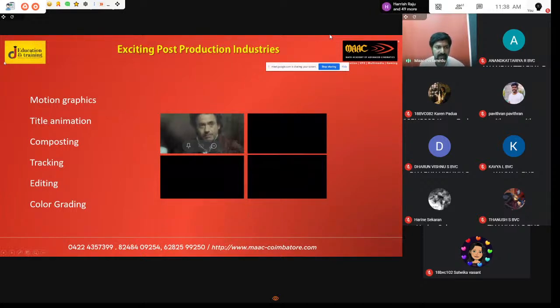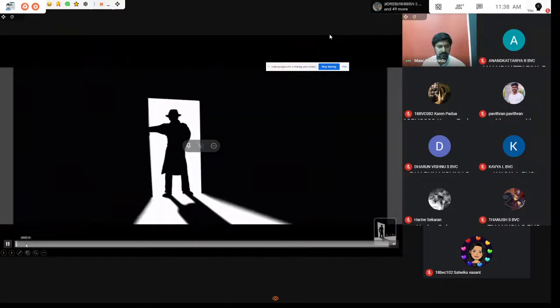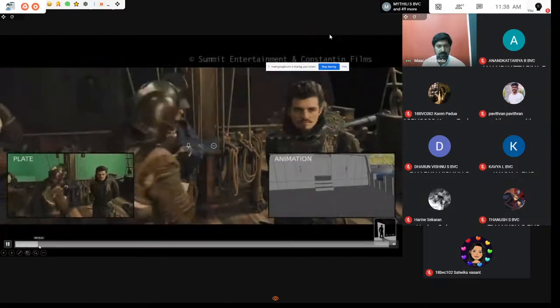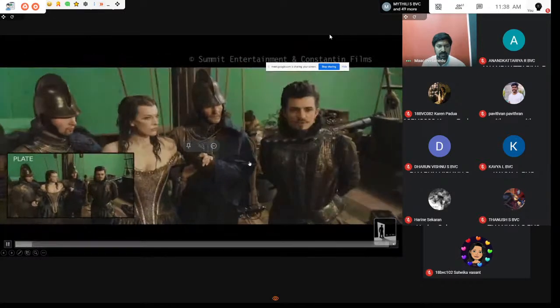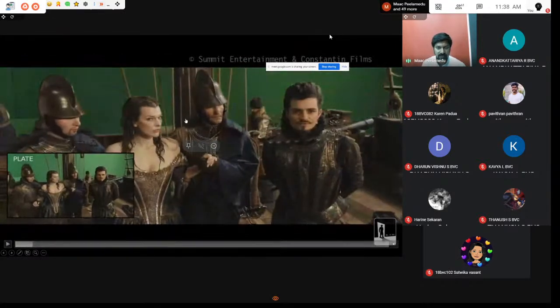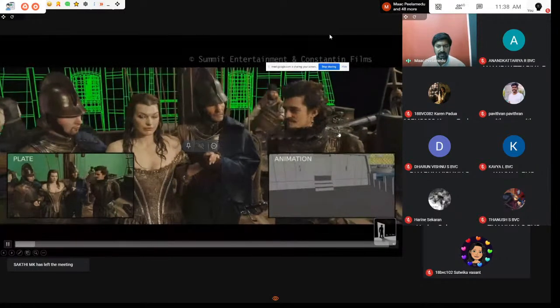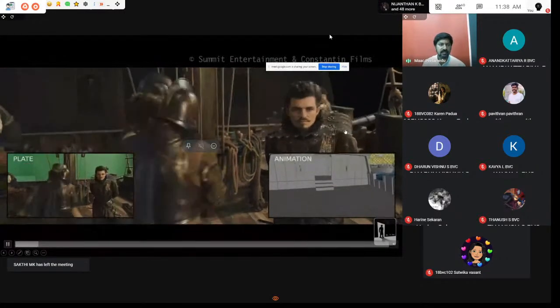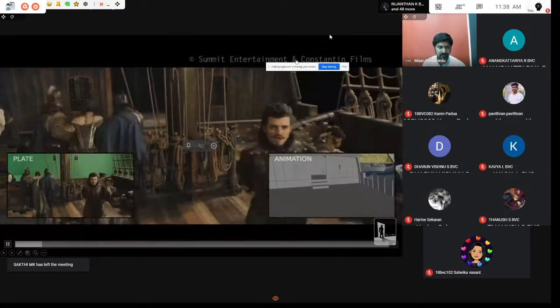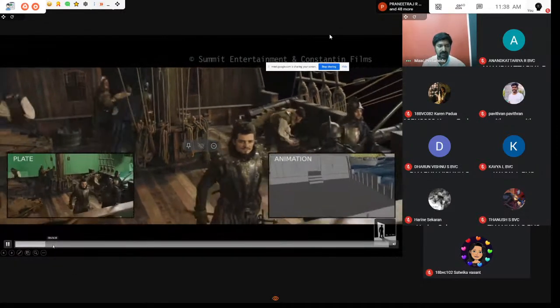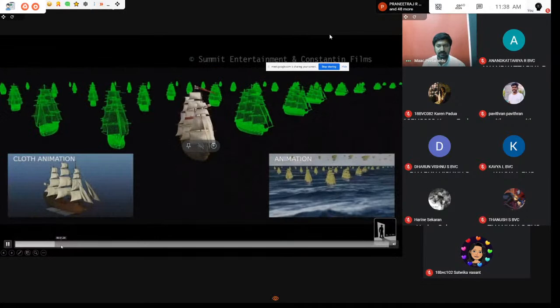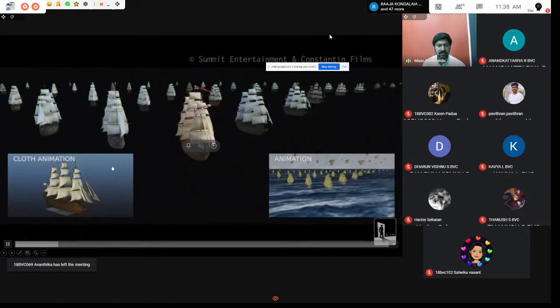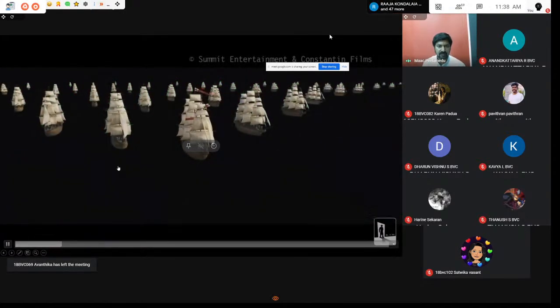These might be some technical terms some of you might not be aware of. So this is where post-production is used to remove the green screens, make them transparent, and bring a 3D created object behind it, composite it, and make it look realistic. A live action and CGI combined together.